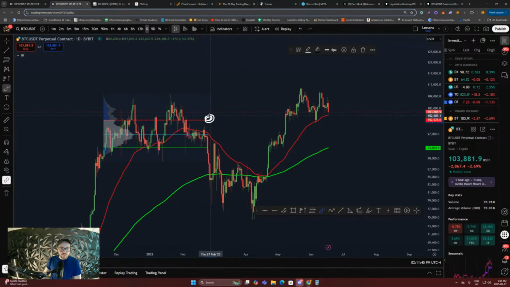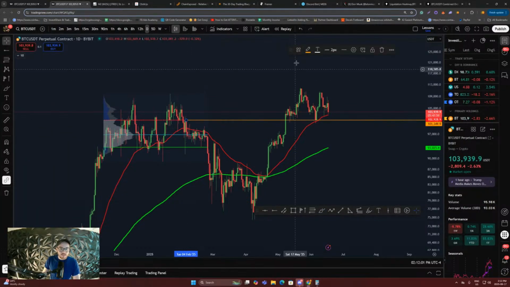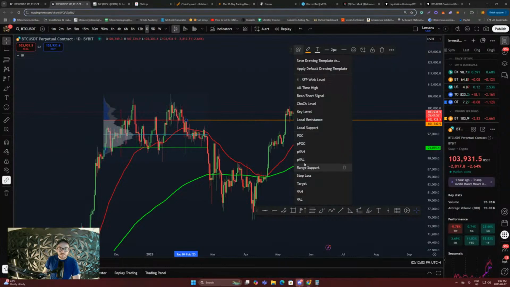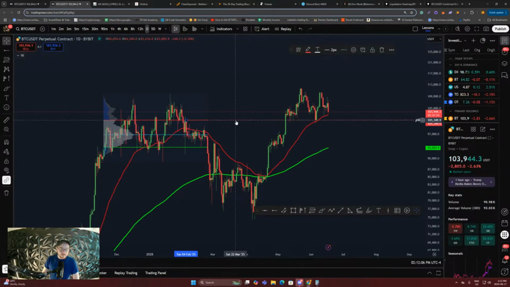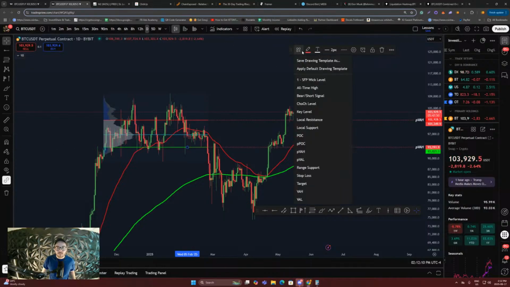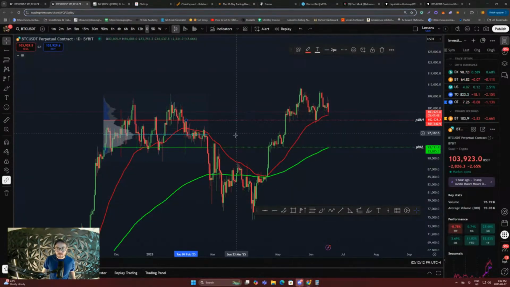So if we get a full rotation from the valley area high to the valley area low after acceptance into it again over here, then we can start targeting the valley area low while being mindful of our barriers along the way. So I'm going to mark those with a horizontal ray like this. Previous valley high. I'm going to press Control, click, drag so I can clone it. Change this to my previous valley area low. Click, drag. Bring it to the previous point of control.